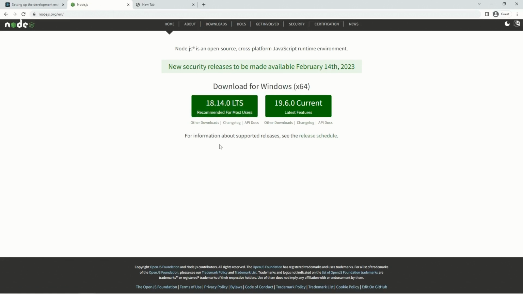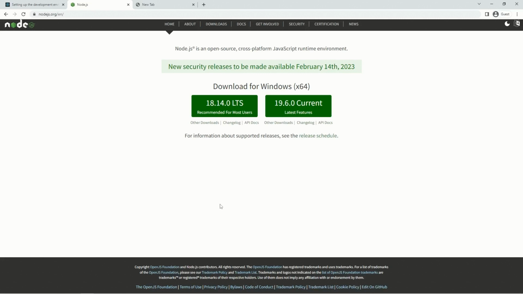After that, you need to install an emulator as well to run the React Native application. If you are on Windows, you can use Android Studio to install an Android emulator. But if you're on a Mac, you can install Xcode on your system, and you will find an iOS emulator inside that.